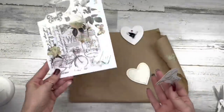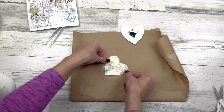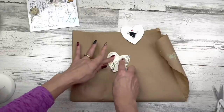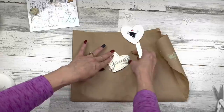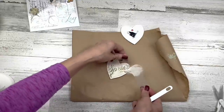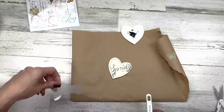I've cut out the word spring and I'm just going to lay it on here kind of at an angle because I know the way my heart will hang, it'll kind of hang at that angle. And so I'll get the word on here. You just kind of rub it on. It's really easy. And then you peel up that little transfer sheet and I'm going to cut out a few more places on this rub-on sheet and kind of give it a little bit of a collage look like it looks on the sheet as well.